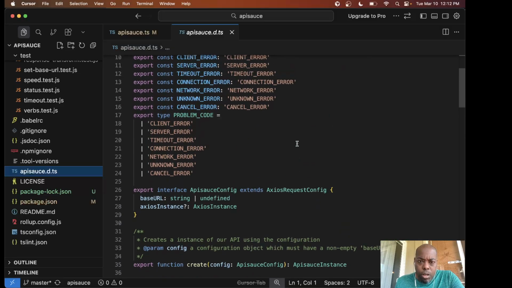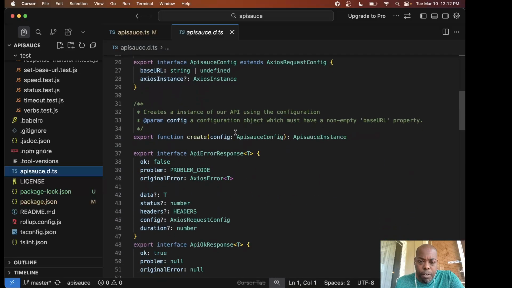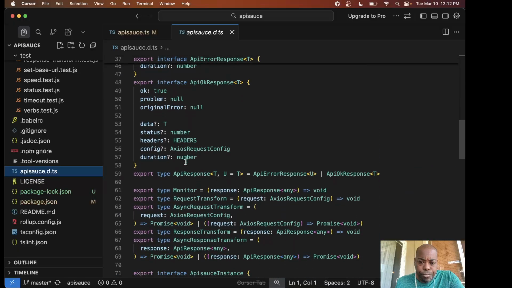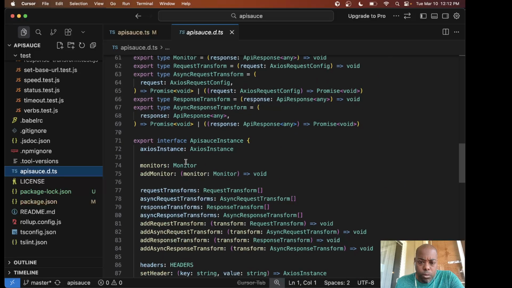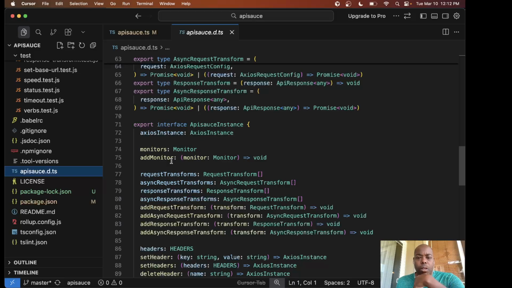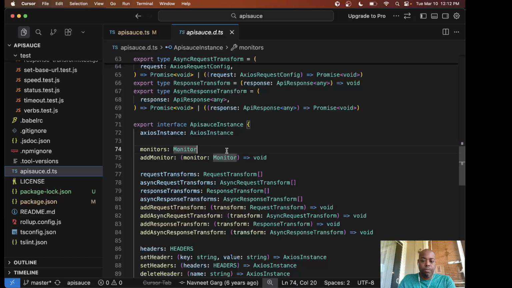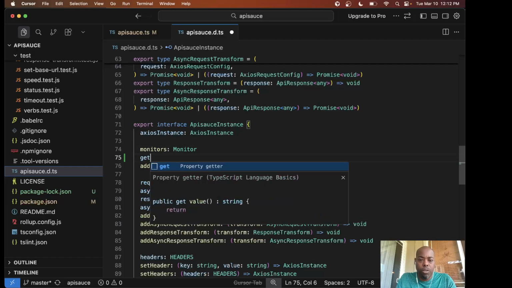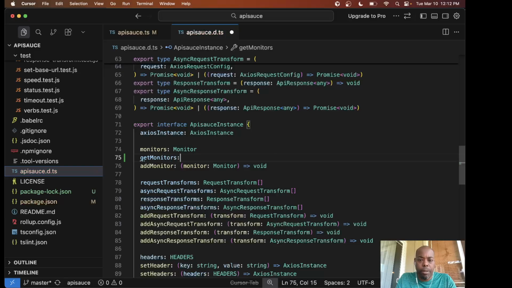Okay, so there's our create function. Here's our monitors, which we are no longer going to use, here's our addMonitor. So let's just go ahead and do getMonitors here because we added that, right? getMonitors doesn't take anything and returns an array.